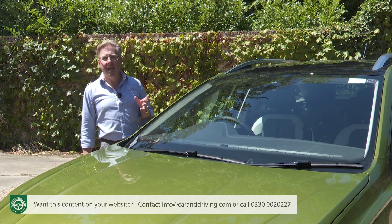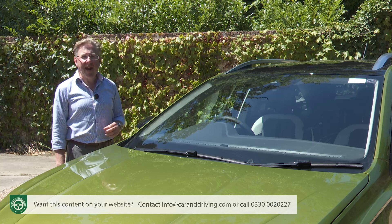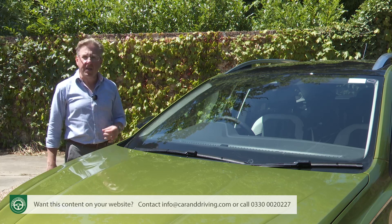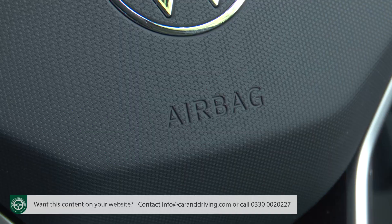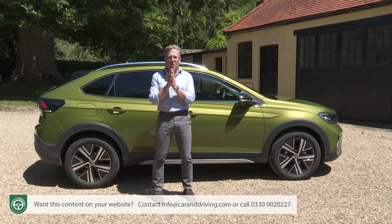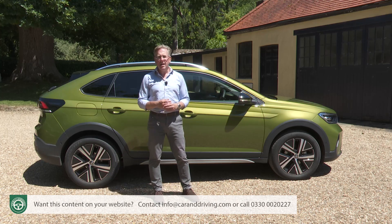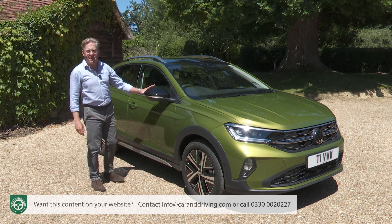This pack includes what Volkswagen now calls Lane Change System Side Assist — basically a blind spot monitor which alerts you if you're about to dangerously pull out to overtake when there's a car in your blind spot. The other safety feature in this pack is the brand's pre-crash preventative occupant protection system, which senses when an impact is imminent then braces the car by instantly closing the windows. The usual passive safety features are fitted too — twin front, side and curtain airbags, plus a clever centre airbag on the edge of the driver's seat backrest that deploys towards the middle of the vehicle to protect the driver and front passenger from colliding with each other. Lap belt tensioners additionally tension the lower part of the seat belt.